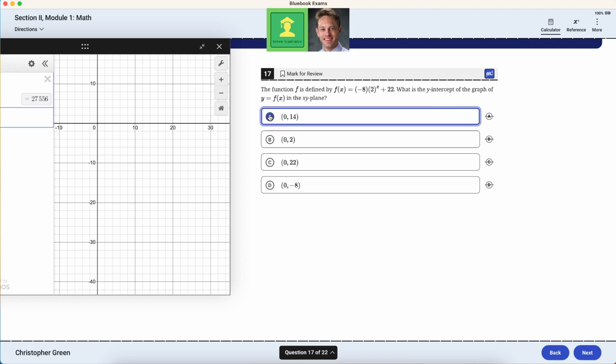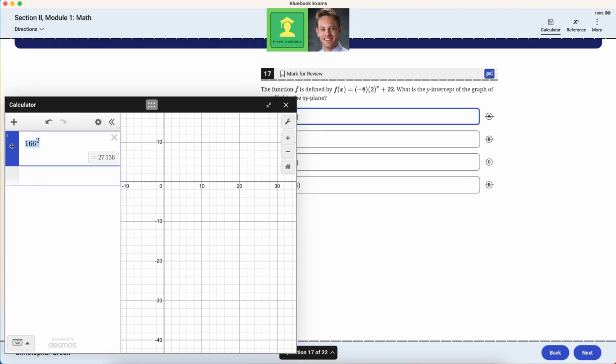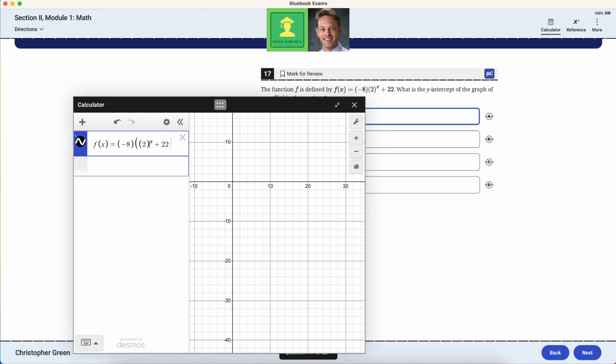So it's 0, 14. Of course you could graph this on Desmos. You just have to be very careful of understanding the parentheses here. So if I copy it exactly as written, that should work because there are implicit parentheses around the quantity 2 to the x. Although if you wanted to be extra careful, you could actually go like this just to prove the point. And then you have 0, 14.